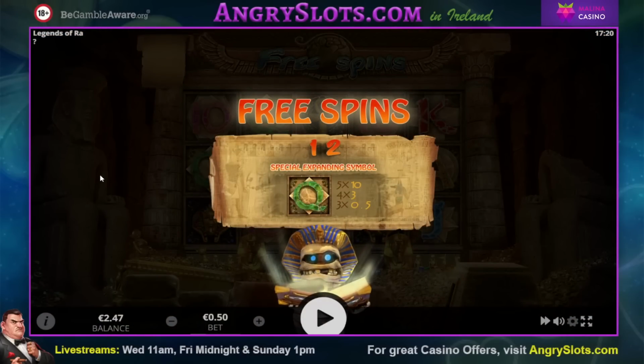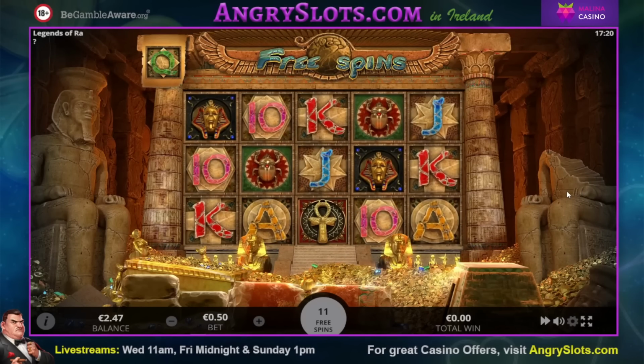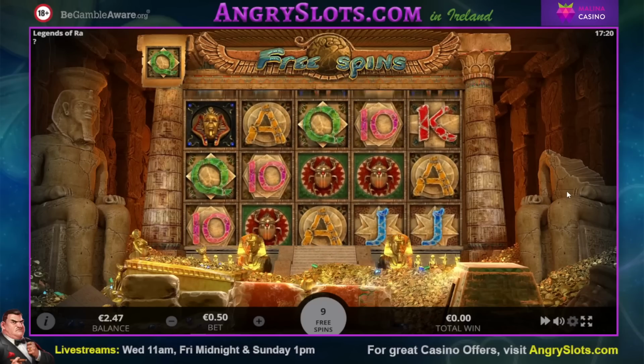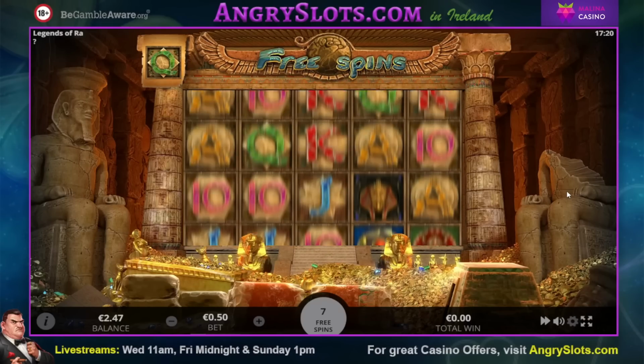Game number 2 is Legends of Ra. This looks like a sort of a book type thing with an expanding symbol. 12 spins with a queen. Not a great symbol, but let's see how we go. Again, they're very graphically rich, these games. I'm not seeing many queens here. Seriously, game.